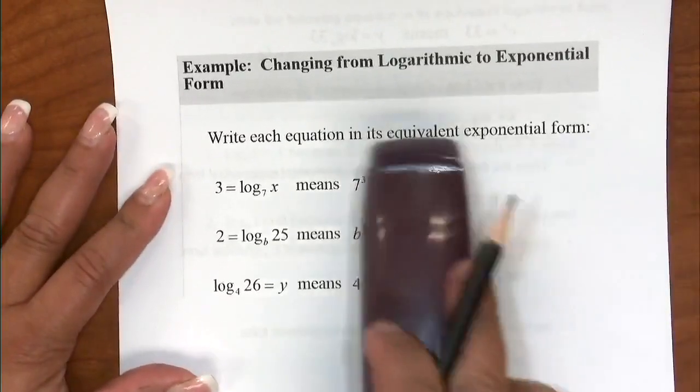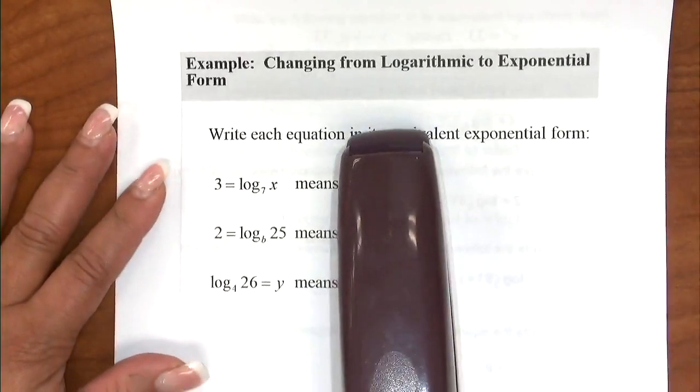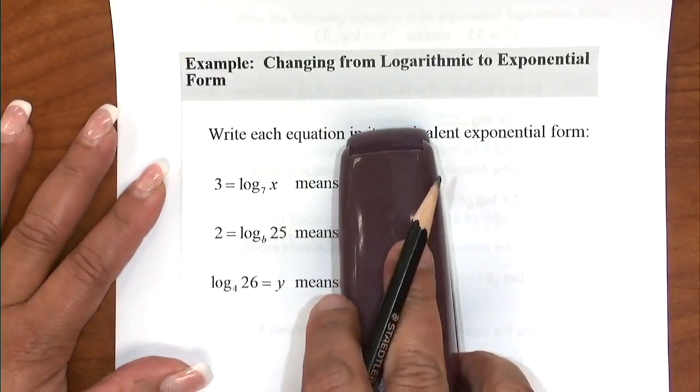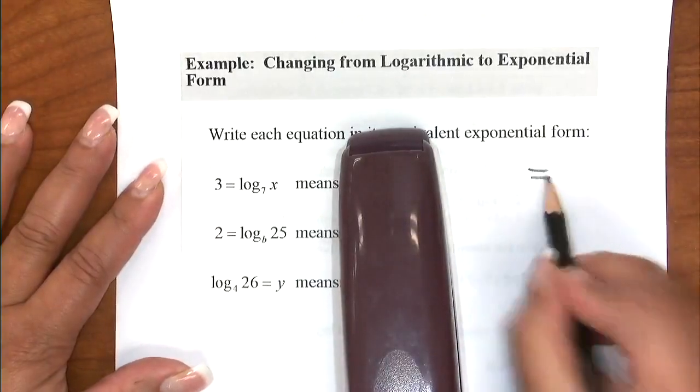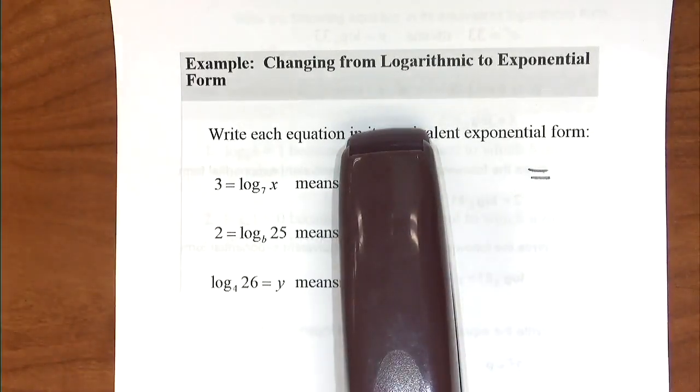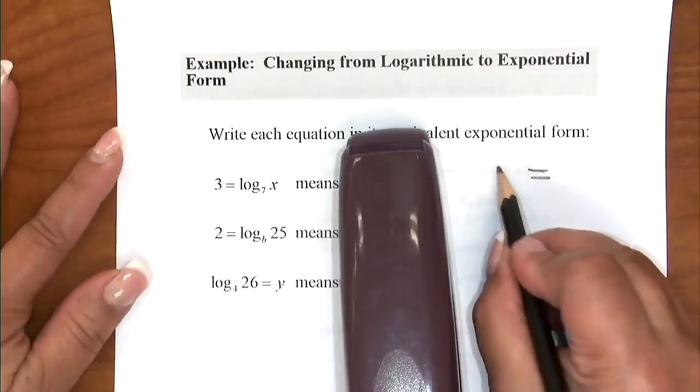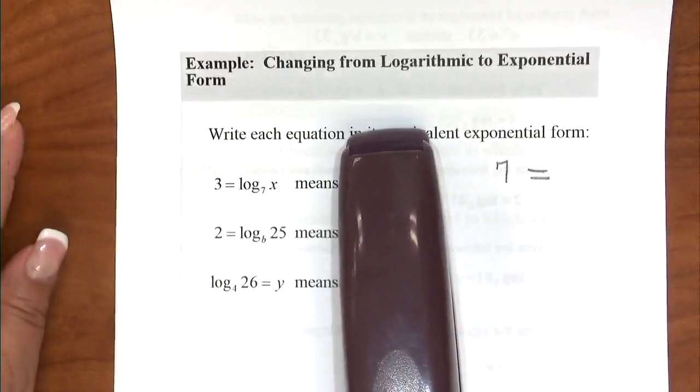Okay, watch. Okay, put an equal sign. This is how you have to train yourself to do it. If you're going to go from log form to exponential form, the word log has to be gone. Okay, so that's a given. You cannot have the word log now. All you're going to do to get this to happen is, see this? Push it up. I don't care where you put the 7. Put it on the left or the right. It doesn't matter. But don't let it hang down like that. Push it like this. Put it level with the equal sign.